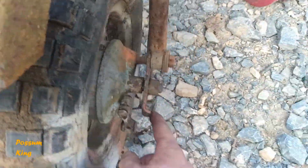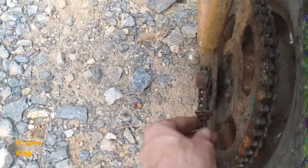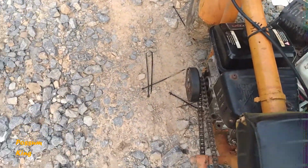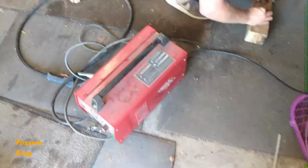So upon closer inspection, I just don't have the adjuster on this side. You can buy them, but you can make them too, so I need to make one of those. And then this axle should actually slide up enough to where it will. Yeah, I got like an inch, so I should be able to slide this into place. That's what I need to work on before I can get out.